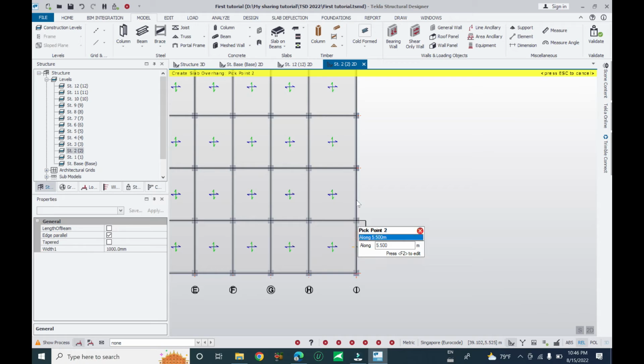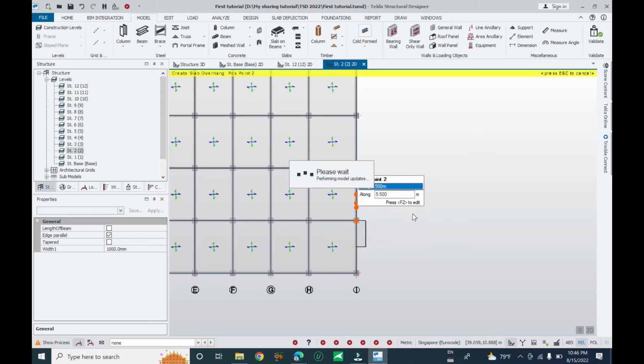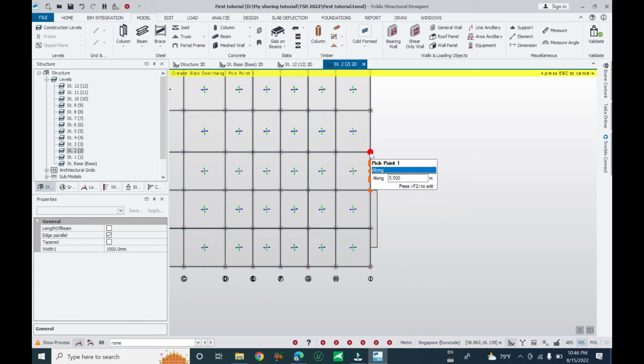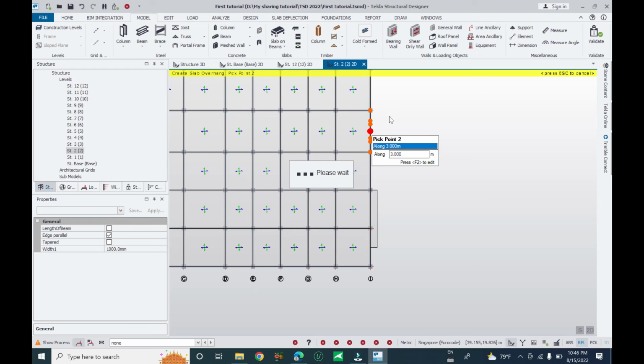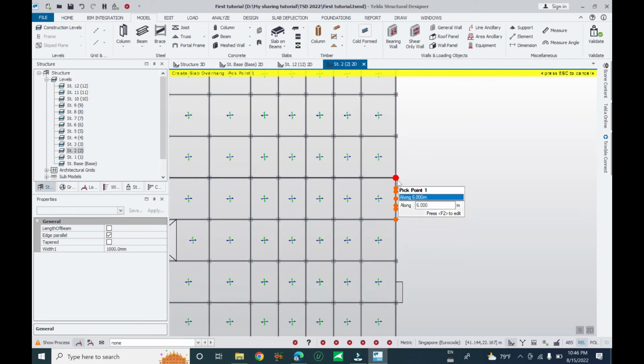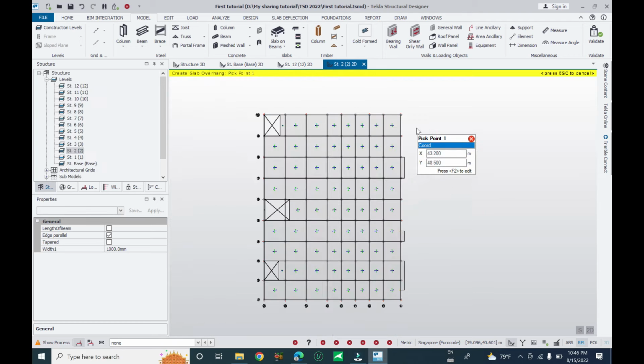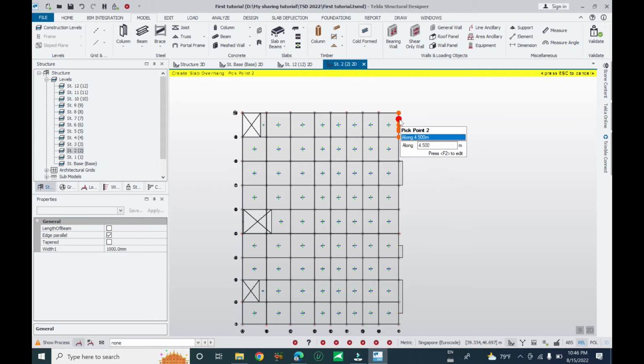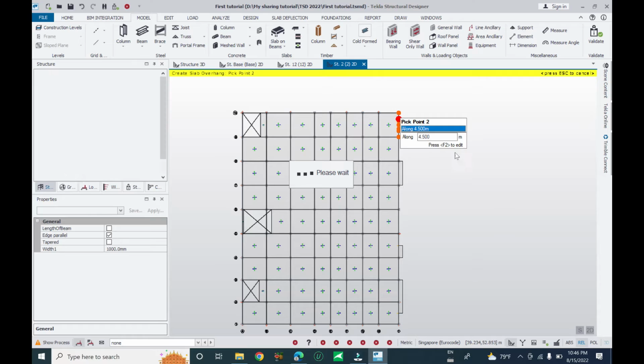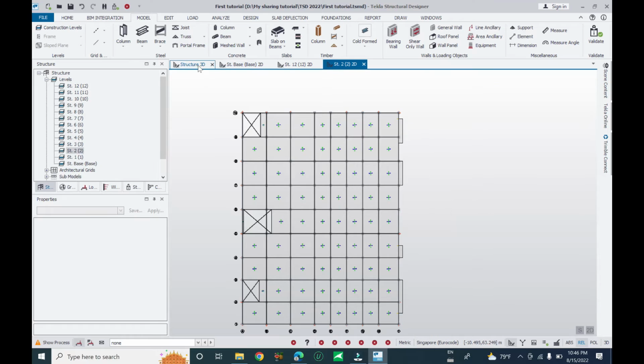Okay, you can click other locations. Now click on View 3D.